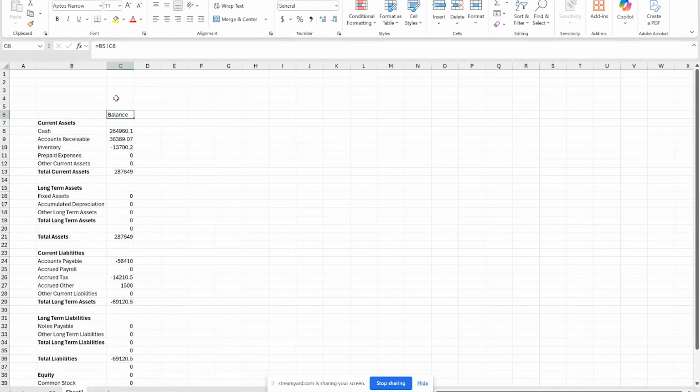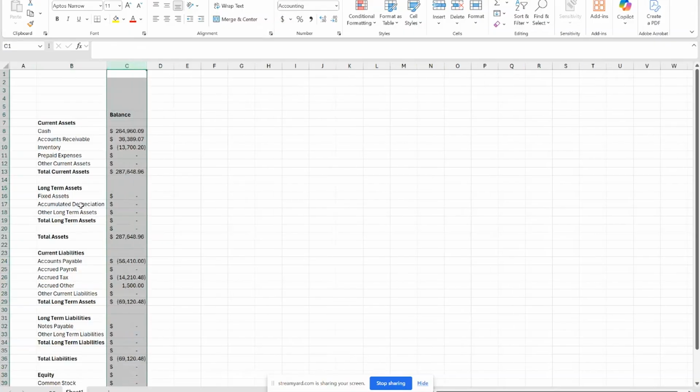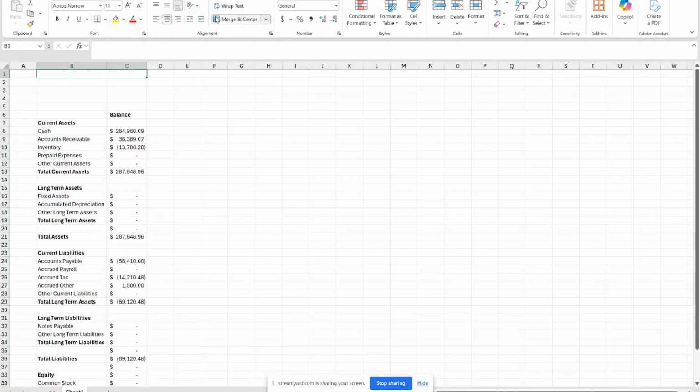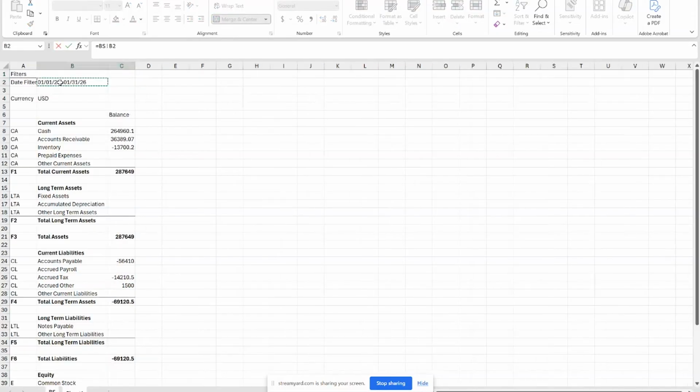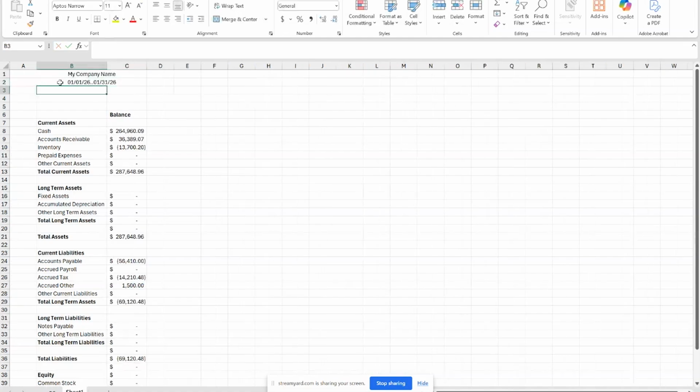All right, I want that to be bold too. Now I'm going to take this and make it dollars. And I could do some conditional formatting if I'm good in Excel, where my negatives could be red. You know what? We don't have a darn thing up here that says the company name. I like to do this myself. And this is my company name. I'm going to do another little one here. Now, I do know that there's a setting you can do to pick up the maximum value out of that field. Or I could set up another sheet that looked at that and said, make that one January.